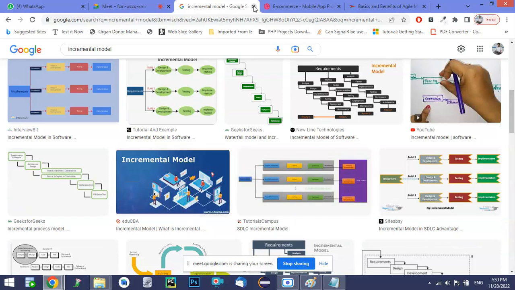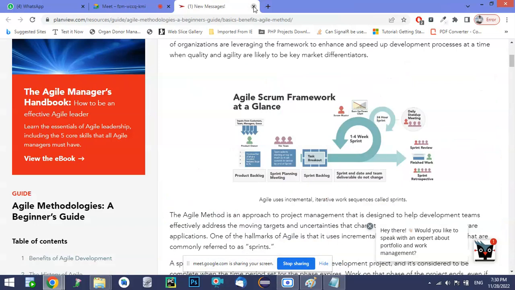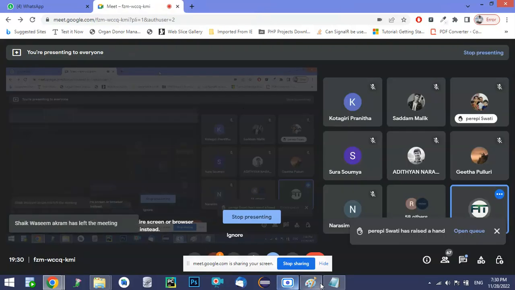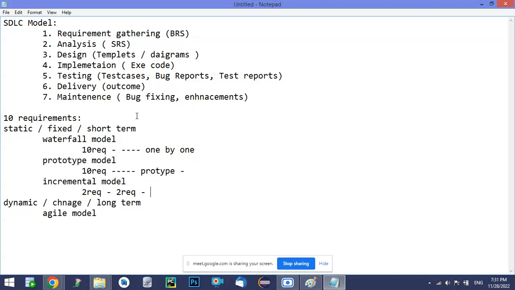So this is how we develop the application in different methodologies. The ideology here is, as I mentioned, the 7 steps. There is no difference. But how we implement it depends on the situation, the requirements and the timelines given. That is how people decide what to implement and how to implement it. But it purely depends on the management people. It's not on you and me.